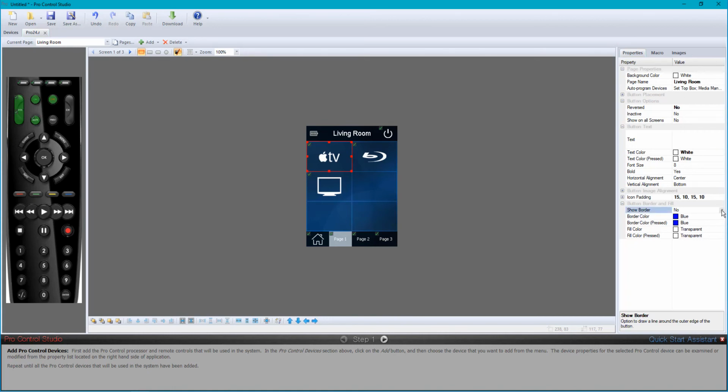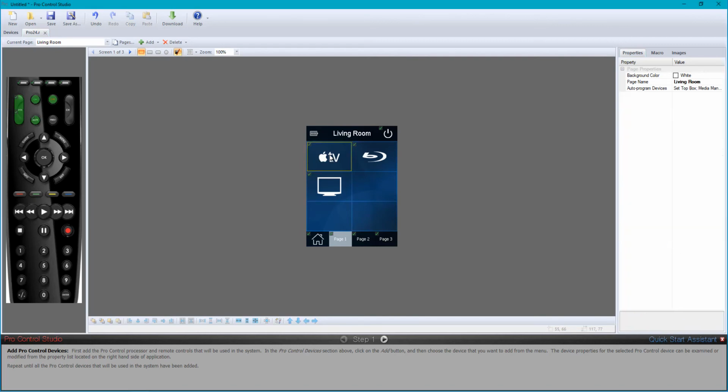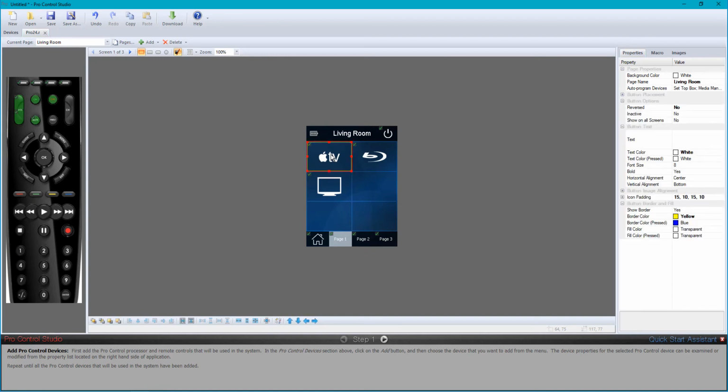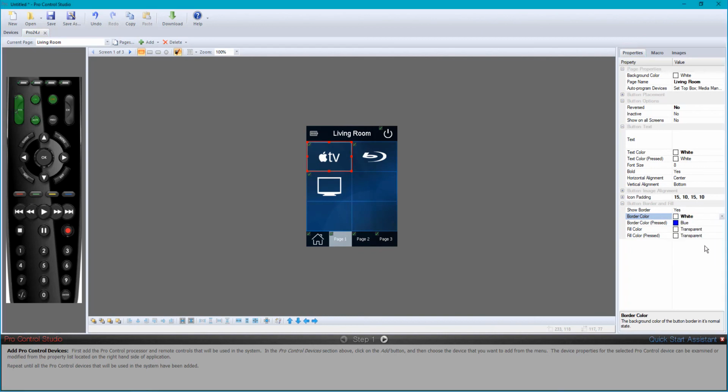For the buttons, you can choose to show border. You can click yes, and you'll see right there, put a little blue box around it. I'll make it yellow so you can see it a lot better. You'll see there's that yellow box that's around there now. Sometimes you want to use borders if you want to be able to call things out. Really helpful if you're programming with like a clear box where you just kind of drew a button in. It's nice to have the border while you're programming, aligning and sizing. And then afterwards, you can get rid of that highlight so that you don't have to see anything.